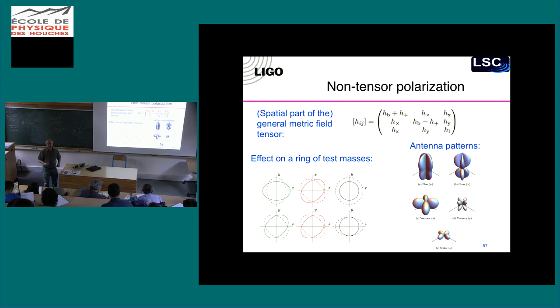I'll take one more jab at the astronomers. The astronomers are perfectly happy to just trust. GR is right. Why should I ever worry about that? I want to understand those stars. I want to understand those black holes. I'm going to believe GR, end of story. But when you're a physicist, you want to test GR. When you're a physicist, you want to test the fundamental theory. When you're an astronomer, you want to understand the sources, trusting the fundamental theory. Okay?